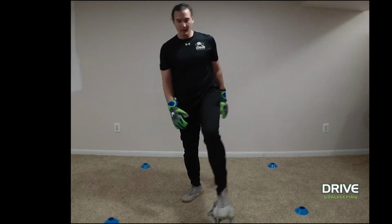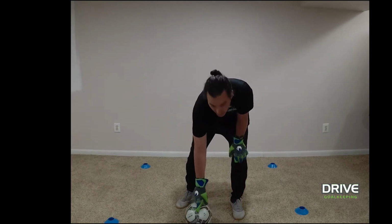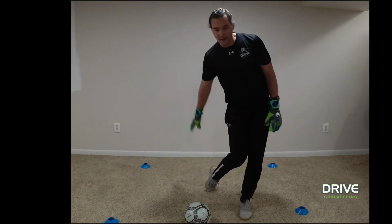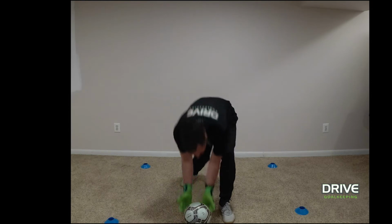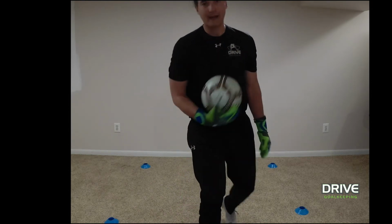Good. Make sure we're all on the same page. When you win this ball on the floor, you're not going to step to the side and leave that line, right? Stay behind the ball. Pinkies together, elbows together. Scoop through that space, okay?